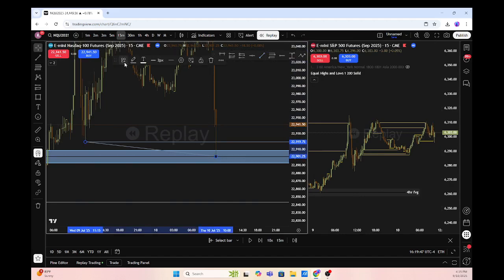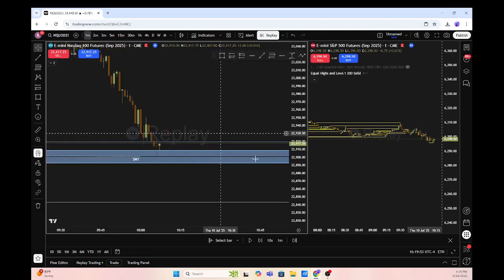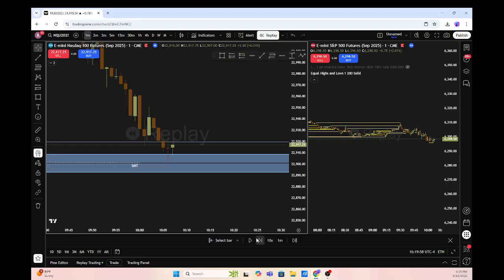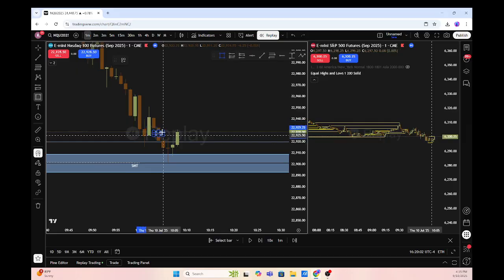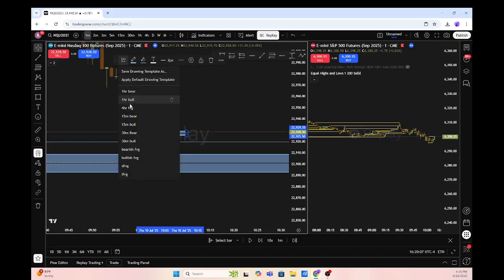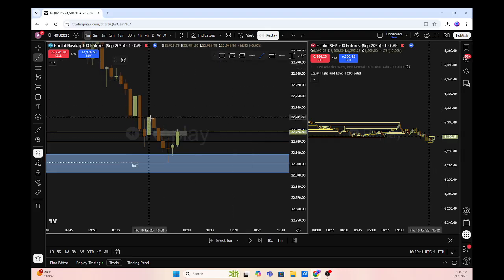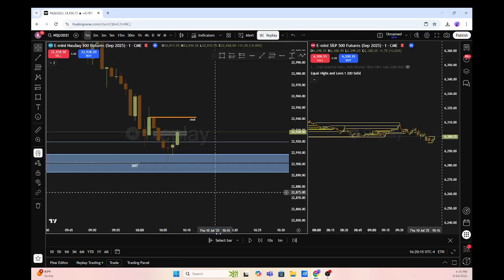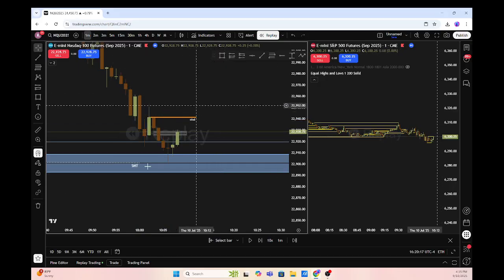So that's the first step that we need. That's the first thing we want to see before we enter our trade. So we have our high time frame SMT. We want to drop down to the 1 minute now, and we wait to see our setup. What is our setup again? We want to see a 1 minute inverted fair value gap down here, and we want to see a 1 minute change in state. So once we see these, we can enter our trade.